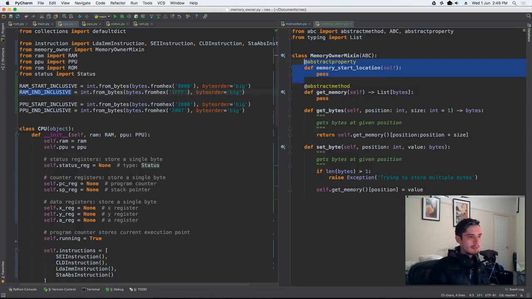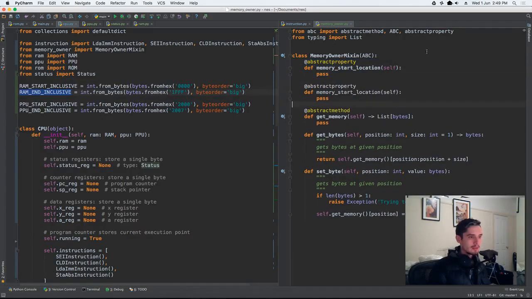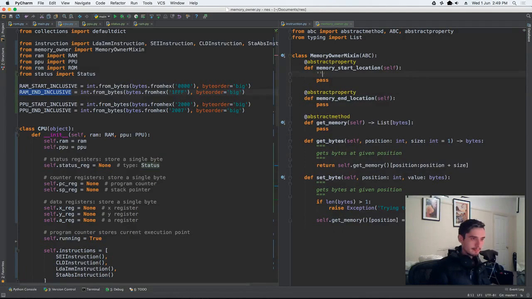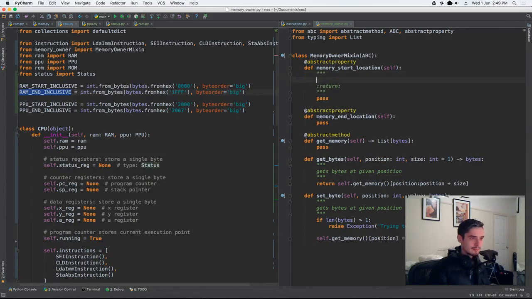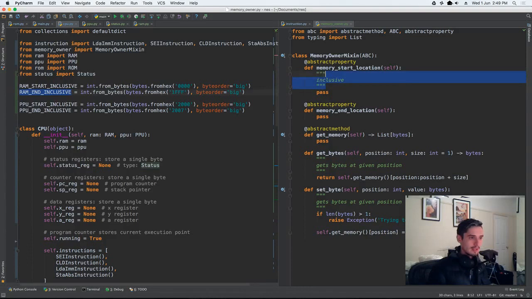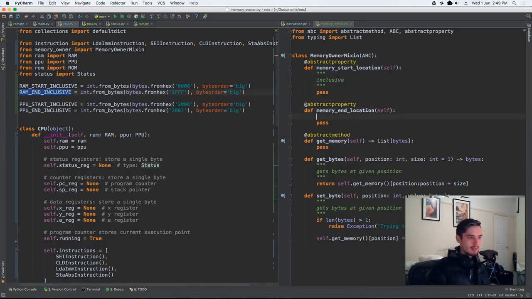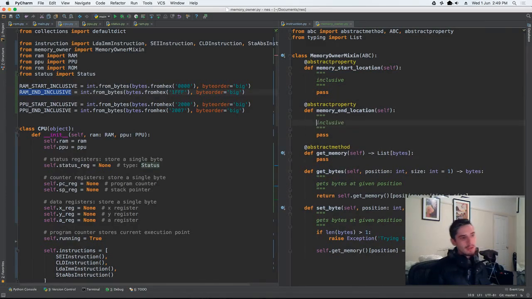Cool. And then we're also going to have a memory end location. And these are going to be inclusive, because that's how I'm going to do it for now.